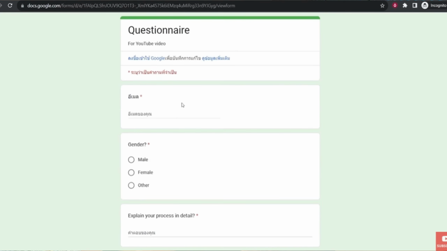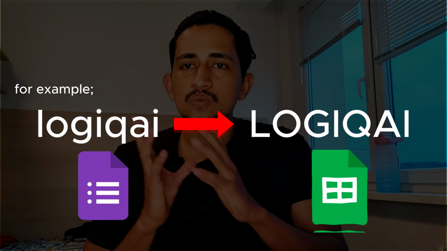Now let's dive into functions here. So consider this. A person entered some data into a Google form and we have to make a scenario where we want this data in a capitalized form into a Google Sheet. So here we have to transform the data to uppercase. So in such instances, we have to make use of functions. So here specifically we have to use the upper function in Make to get this output.